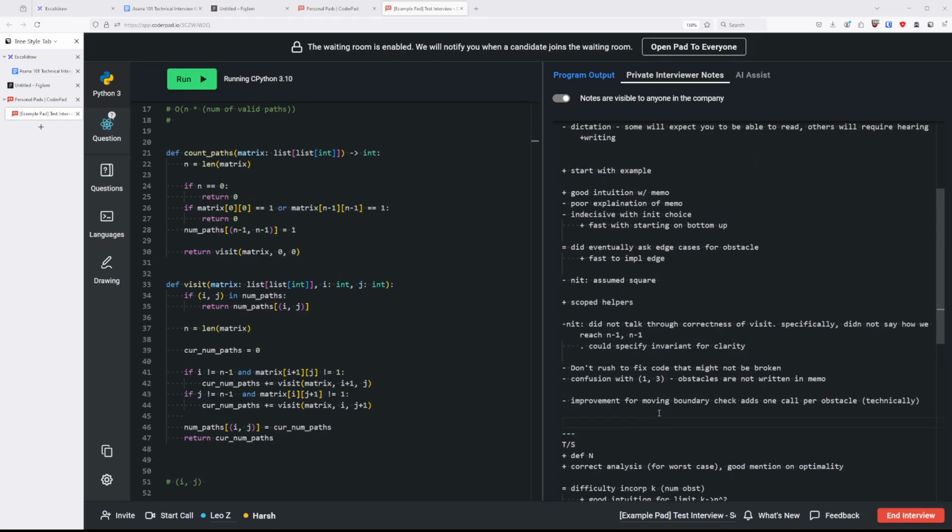Okay, that's all I had for this problem. So let's end the mock here. I wanted to first of all just say nice job. This is actually one of the optimal solutions. Memoization here, the bottom up approach, I think was very well done. So first of all, congratulations. This is a good solve. This is a solid solve.